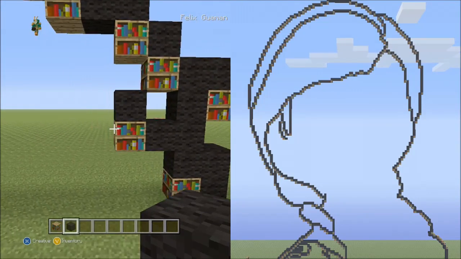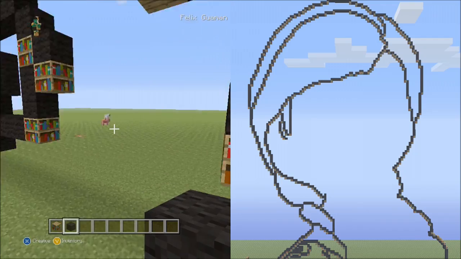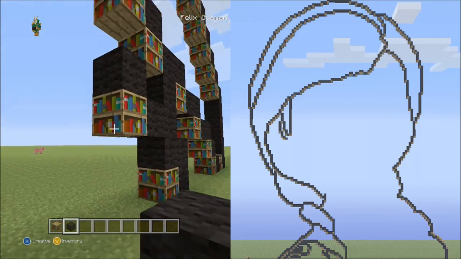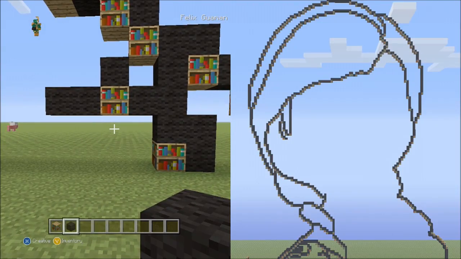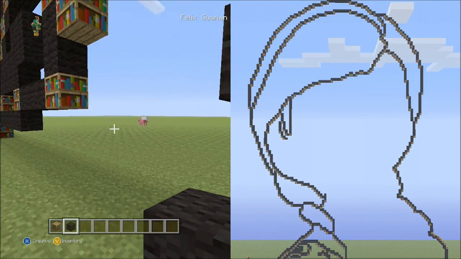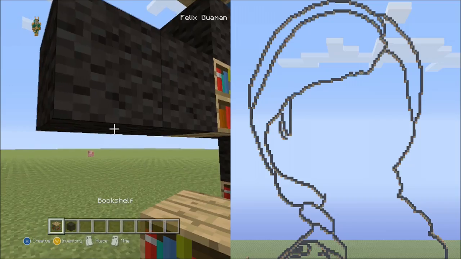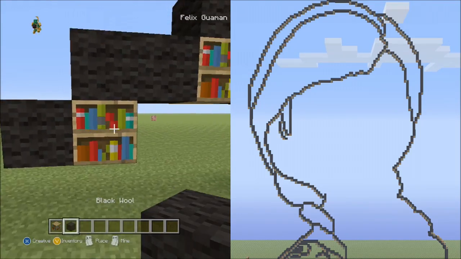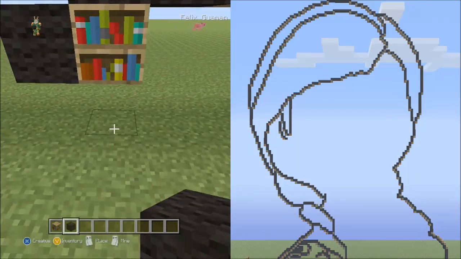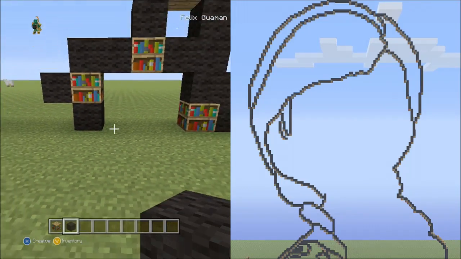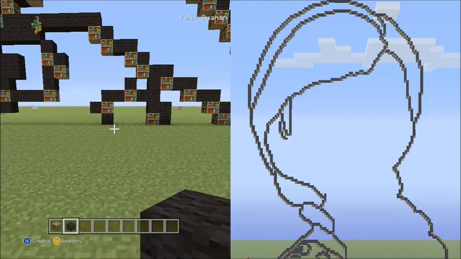Alright? Now, I want you to place 2 blocks going across on the lower level. So that's 1, 2. Okay. Now I want you to place one block going diagonal down to the left. That's one. And now one block going diagonal down to the right side. And that's one. So it should look exactly like this so far.